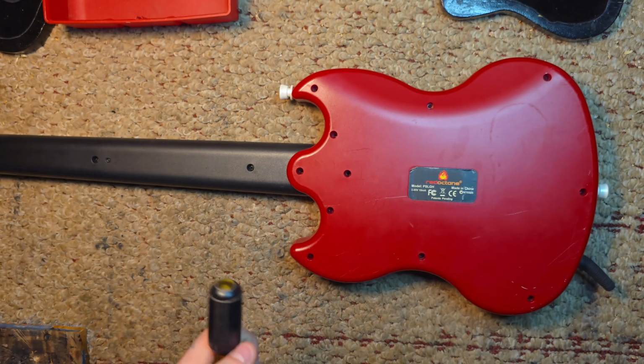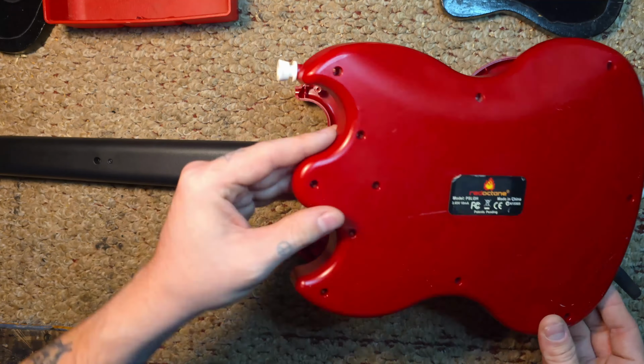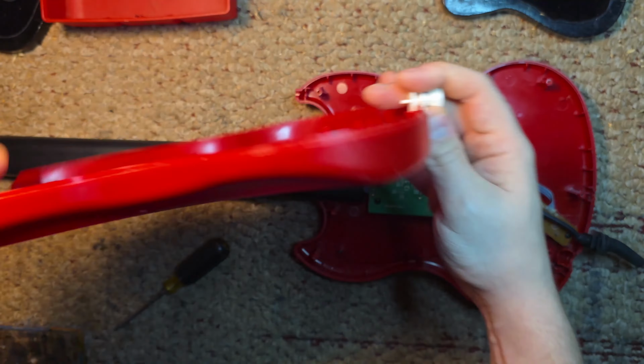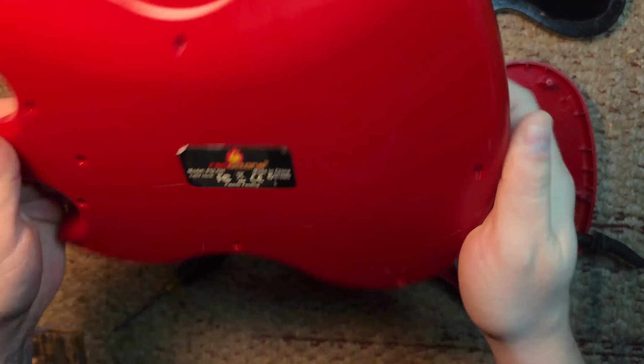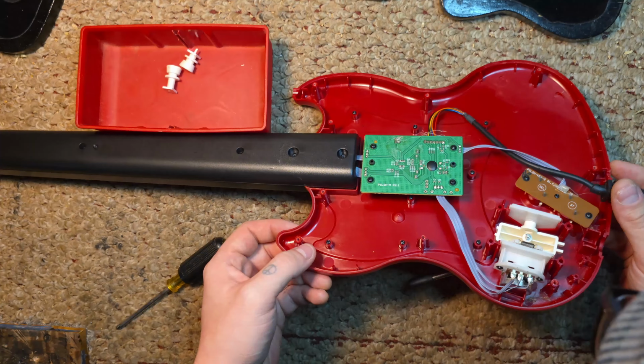This was the first Guitar Hero instrument that I had. It came with my Guitar Hero 3 Legends of Rock PS2 bundle.